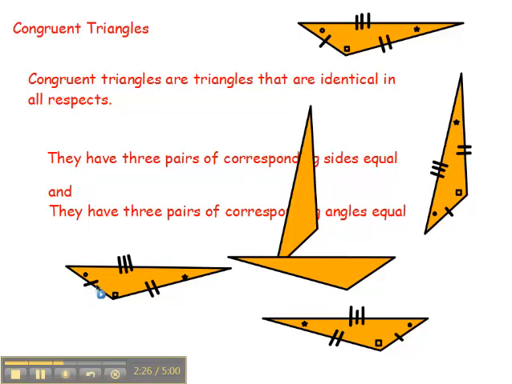The angle between the single hash and the triple hash line marked with a circle is identical or the same as the angle between the single hash and the triple hash in this triangle. In other words, those corresponding angles are equal. And lastly, the angles marked with a star between the double hash and the triple hash are equal. So they have three pairs of corresponding angles equal.